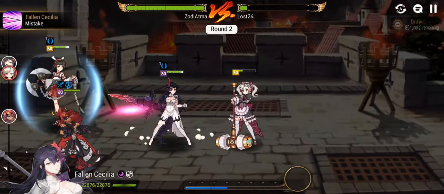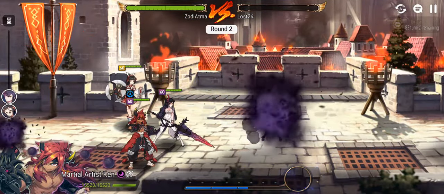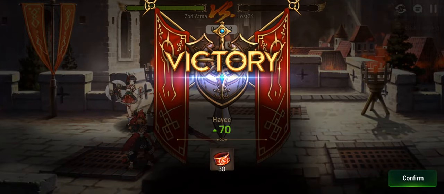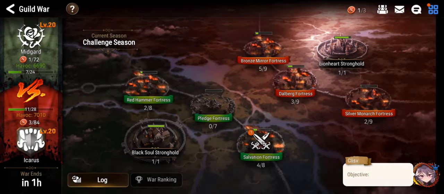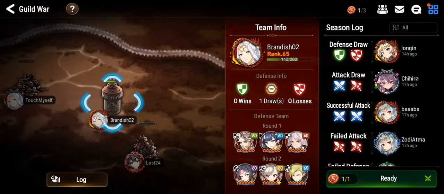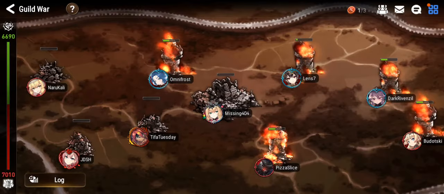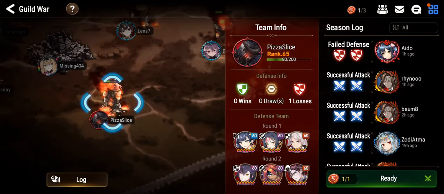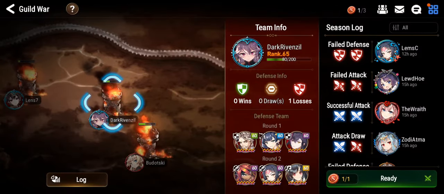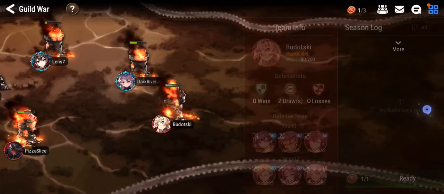So I gave her RNL. I think it's a pretty good artifact for her, giving her extra turns. Alright. Let's have a look. Pizza slice, okay. Maybe there's something interesting here. That looks interesting.